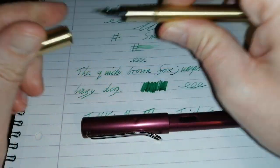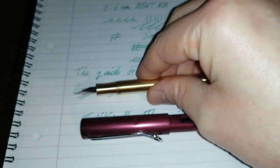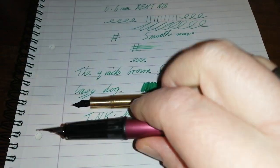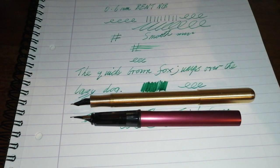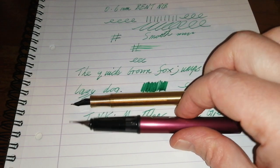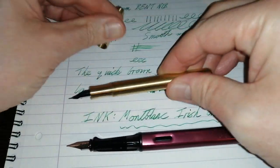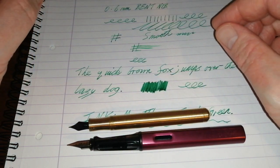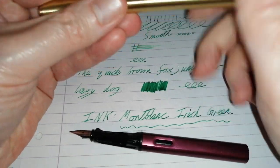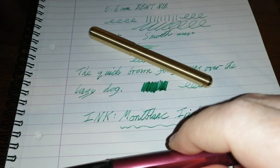If you're interested in seeing what it looks like posted compared to the Lamy All-Star, he's about right. Yeah, so it's adding another 2 centimetres to the Lamy's length, and unposted, quite a bit shorter. So there you go. Let's just pop that back on there. Put it there. Oh, it's not rolling, which is good.